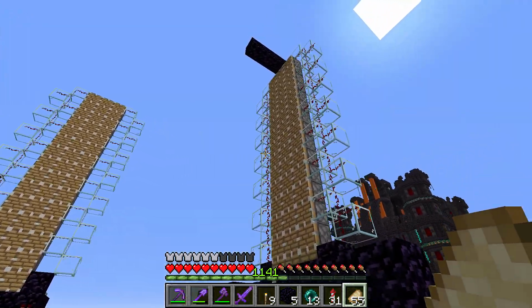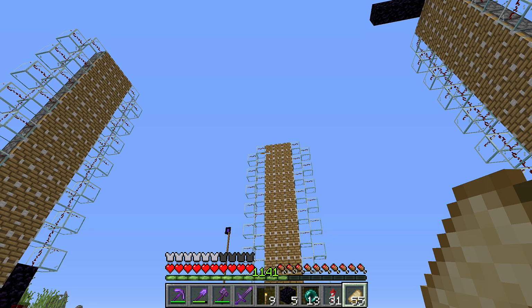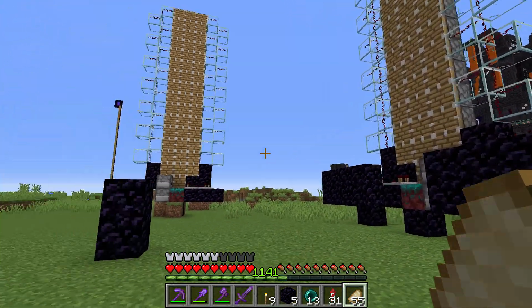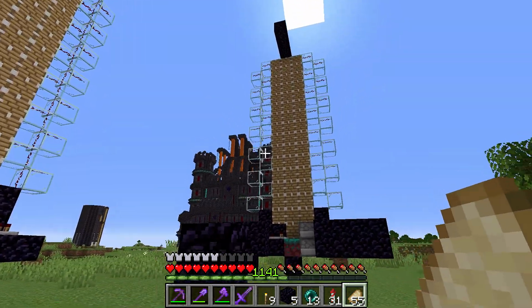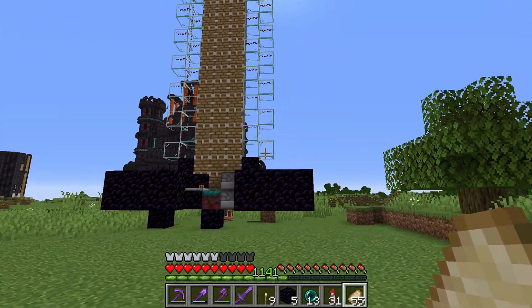What's going to happen is it's going to be pushing all the wood into the central blast chamber. That's right, it's going to go boom, and everything's going to go flying out. So it's going to be exciting. Hopefully we can get a bunch more built this episode.